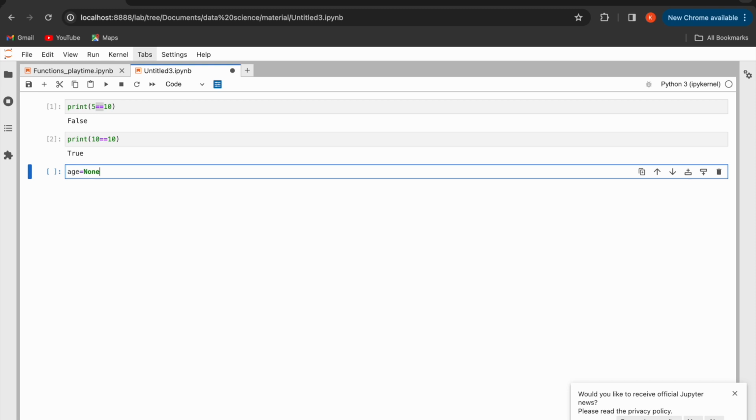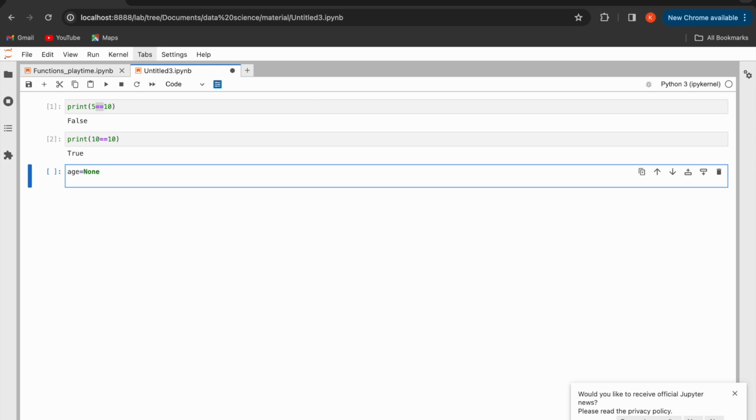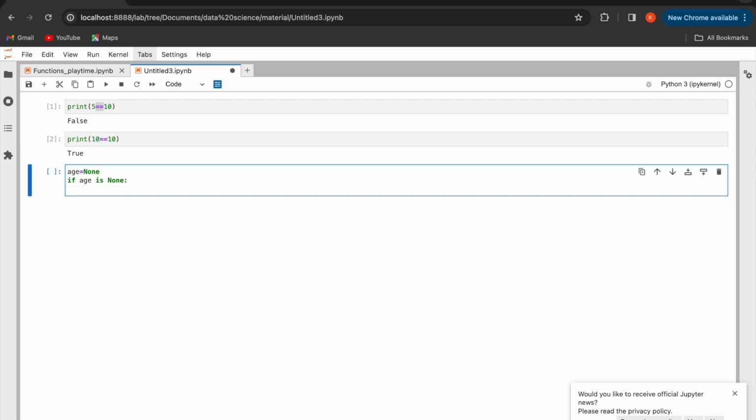Now if I put if age is None, we have to give a colon as a syntax. Then I have to say print, this is some invalid age.